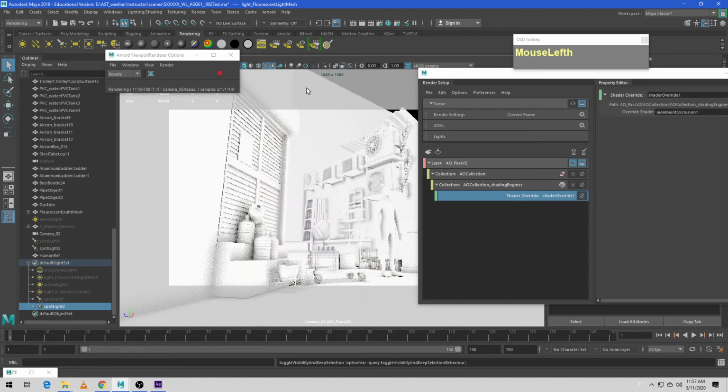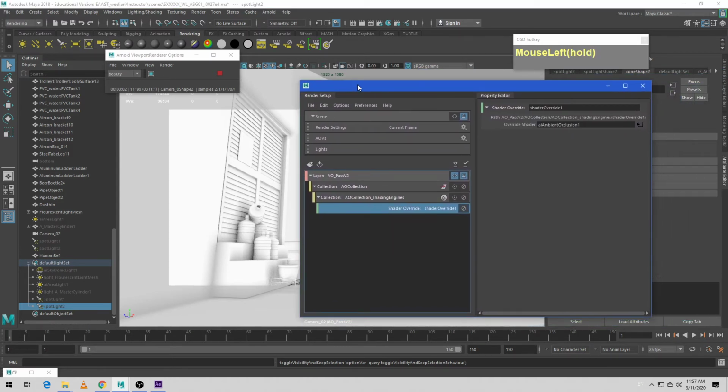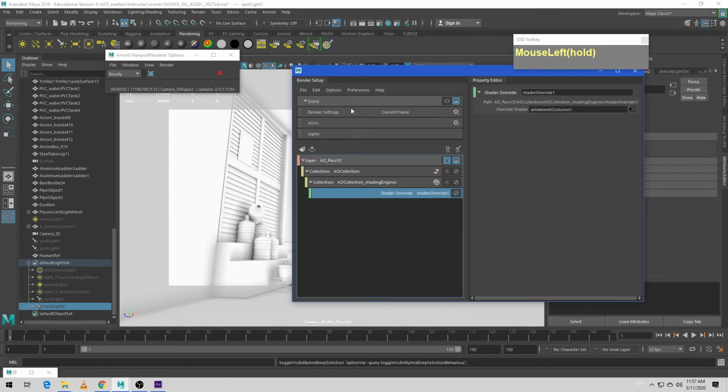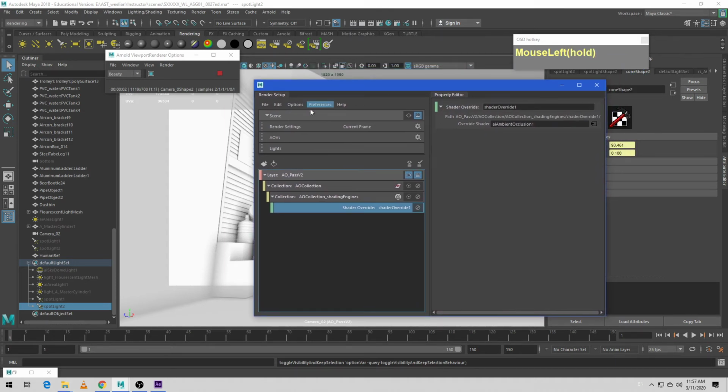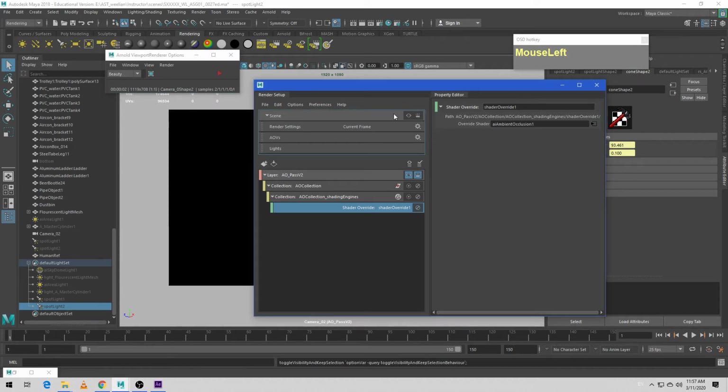So I'm going to hide this spotlight, and now my spotlight is gone, and now you can see my ambient occlusion is looking a little bit much better. Okay, so once you're done, you are ready to render. But in your render passes, make sure you uncheck those passes that you do not want to render. Since I already rendered my beauty pass, I can click on the clapper board. I'm going to hit stop on my viewport render first. I'm going to uncheck the clapper board. That means that I'm not going to render a beauty pass.